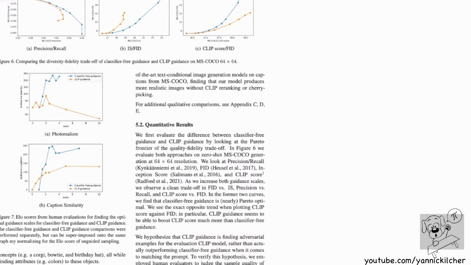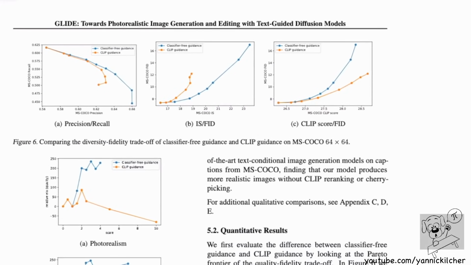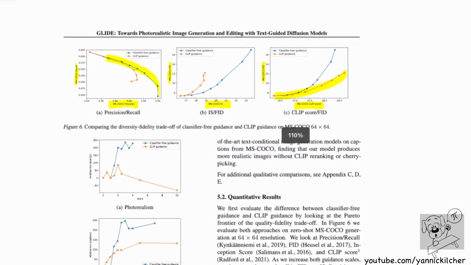These are pretty interesting. They do studies on these datasets. As they increase the guidance scales, the guidance scales are the only handle they have at inference time, to trade off diversity and adherence to the data set. And it turns out that the classifier-free guidance, as you can see right here, is behaving better. This is the frontier right here. These always trade off two different metrics in the MS COCO dataset here: precision recall, here inception score, and FID. And you can see the only time the CLIP guidance is better than classifier-free guidance is when you directly look at the CLIP score. That's why they say probably the CLIP guidance simply finds adversarial examples towards CLIP.